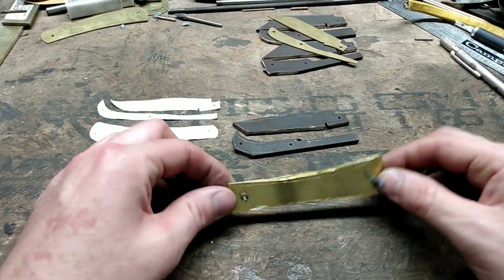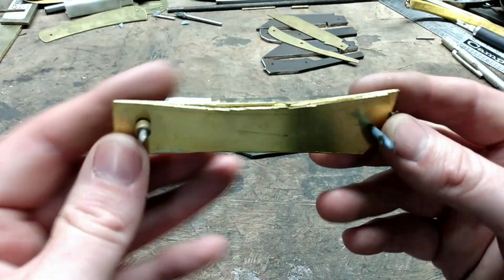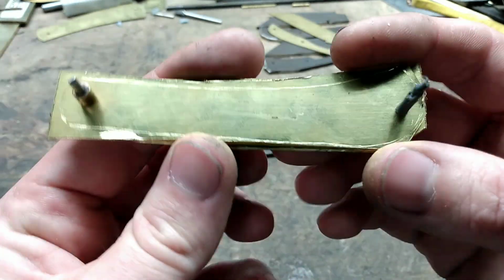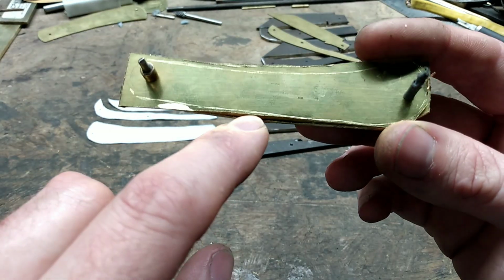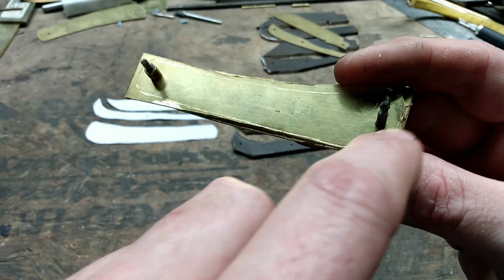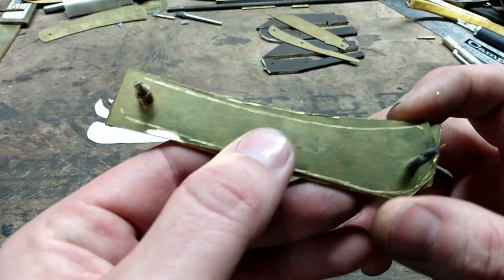Okay, I have all my holes drilled in my blade and back spring and my liners. I went ahead and put pins in both my liners to keep them centered with each other. And I'm going to go to the belt grinder and shape these down really close to where the scribe line is along the spine and the butt end there. And I'll probably shape the pivot area reasonably decent as well.